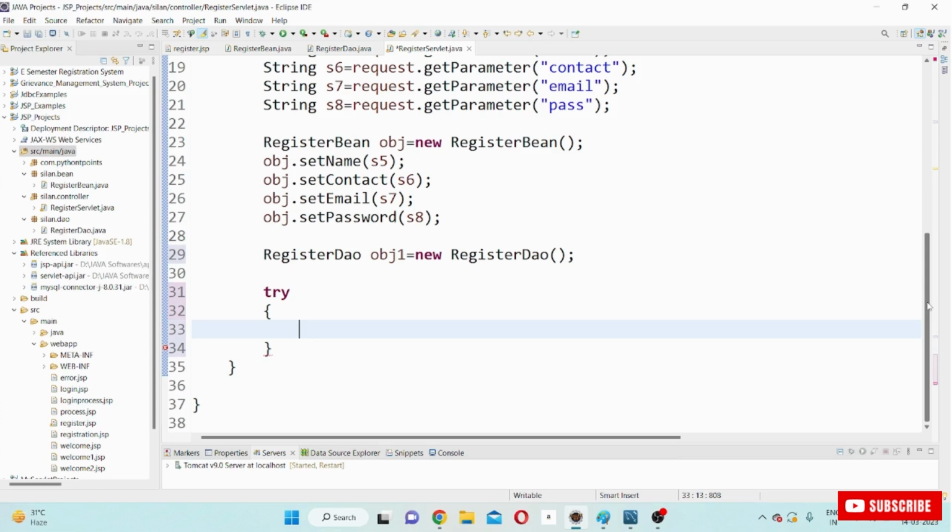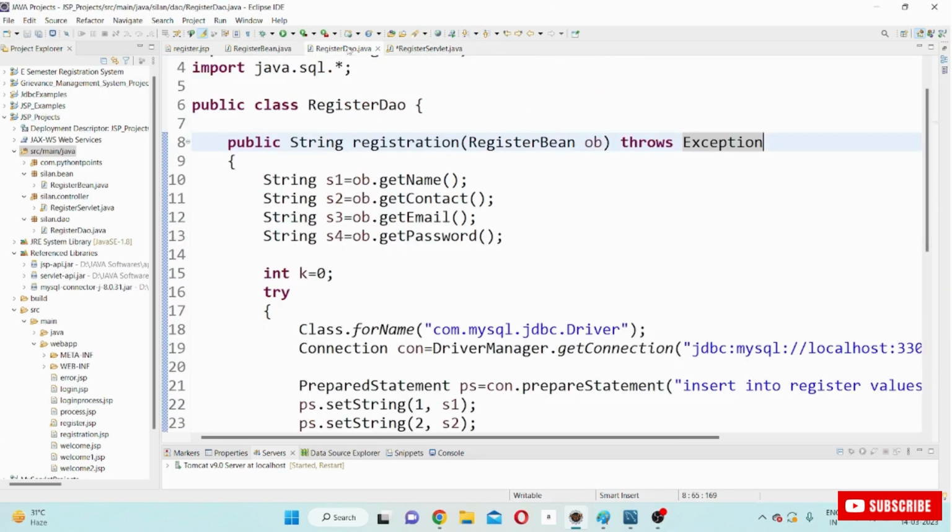So now I will call that registration method. That is very important. What is the signature? The registration method return type is string. So first of all, I will take an output variable that is a string type variable. Second point, within brackets the register bin object that we have taken.